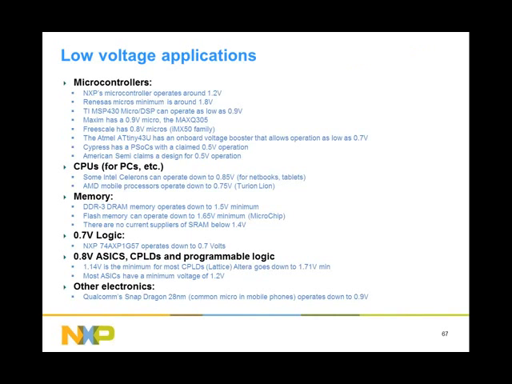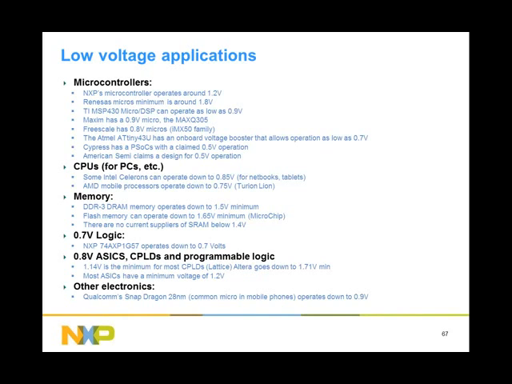But you may say, well, you don't have a need today for 1.2 volt or below applications. But doing a survey of the market, we see a lot of products out there. NXP's microprocessors operate at 1.2 volts, Renesas is at 1.8, but TI has some micros and DSPs that can operate down to 0.9 volts. So if you need to interface these micros or DSPs with some other ASICs, you possibly need an AXP device that will operate at 0.9 volts.